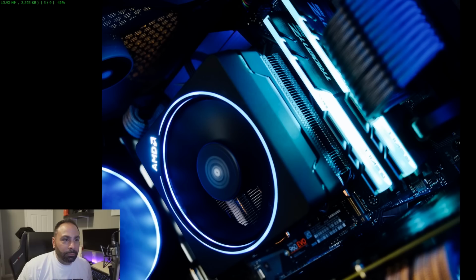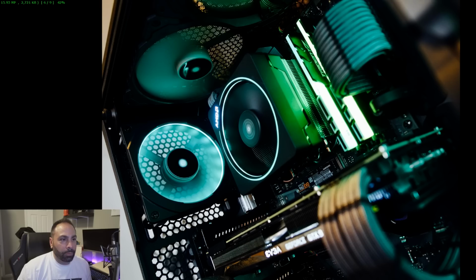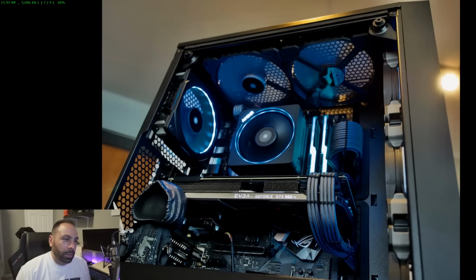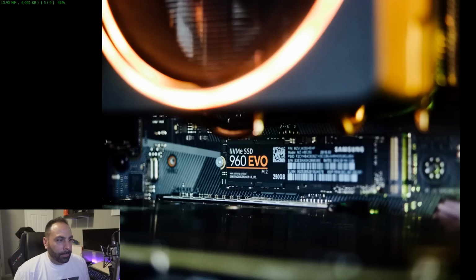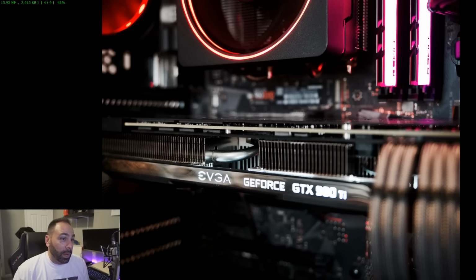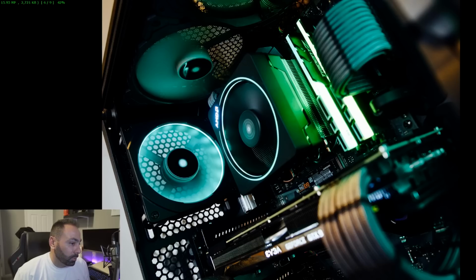The lighting I really like. I mean, it's all RGB, but it looks like it's all synced up. So you can see that whenever there's a photo, we've got green on the memory and green on the fan and green on the cooler, and then here we've got, I guess, a white or a blue, and then here is an aqua, and here's a red. So it looks like he's synced up all of the lighting in this case, which is really neat.